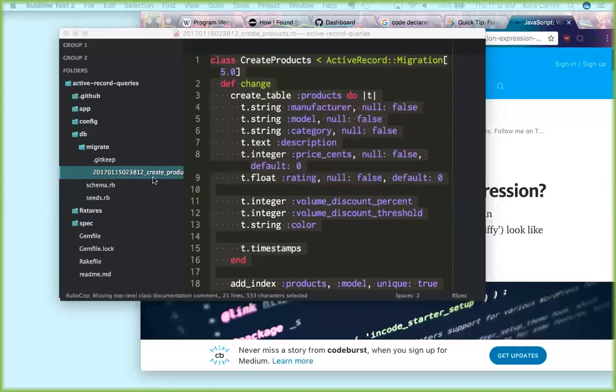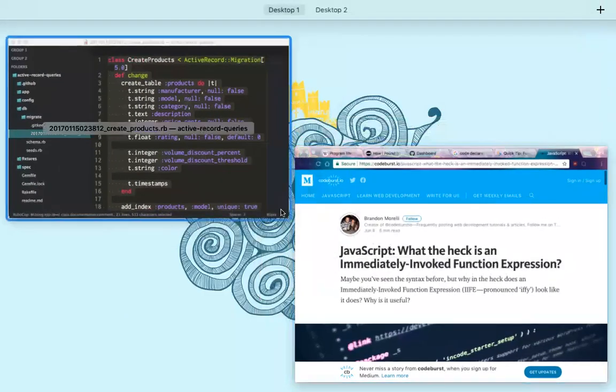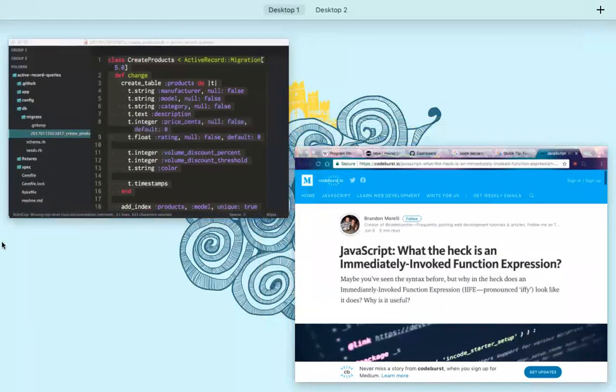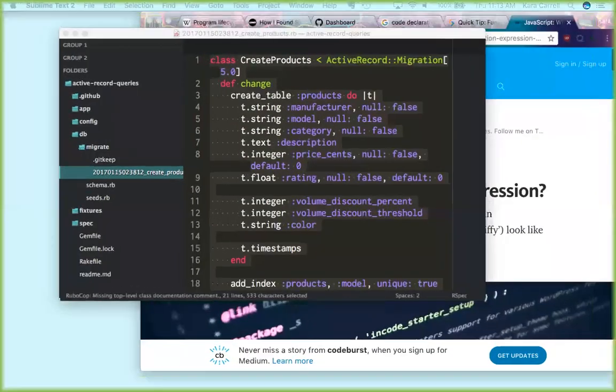Eventually, you'll generate those by running a line in your terminal. So you won't have to remember, okay, it's 2017, then the month, then the day, then the hour, then the second. It'll do that for you. Rake and eventually Rails is going to have tasks that will help generate a lot of this stuff for you. But for now, you should know how it's built and why it's built, right? And do it a little bit manually. We're in like middle management. We're not at like super high management yet.